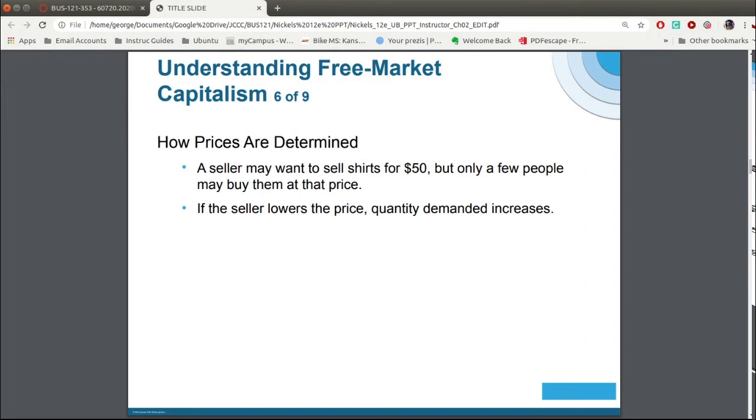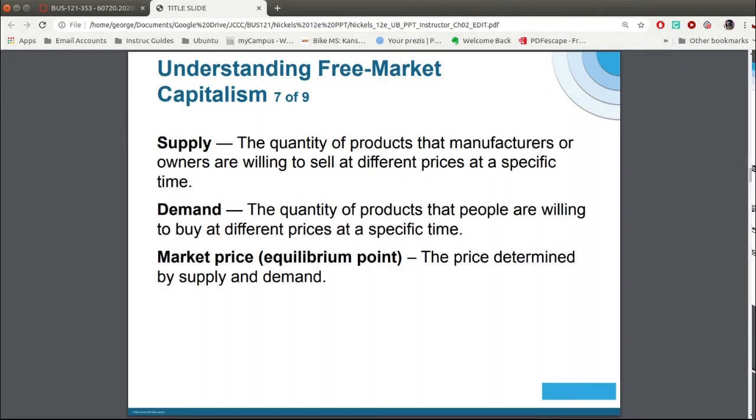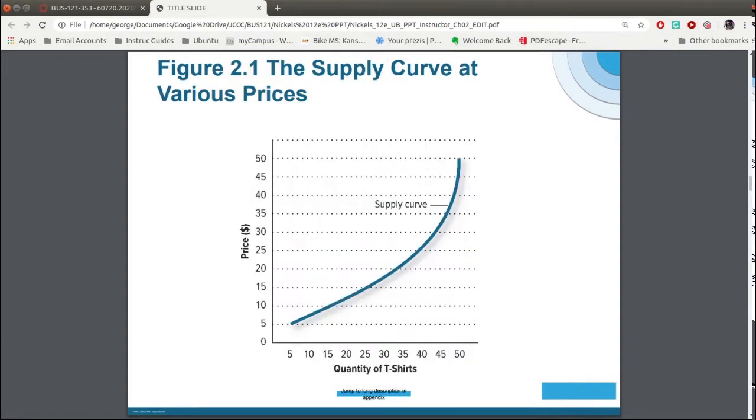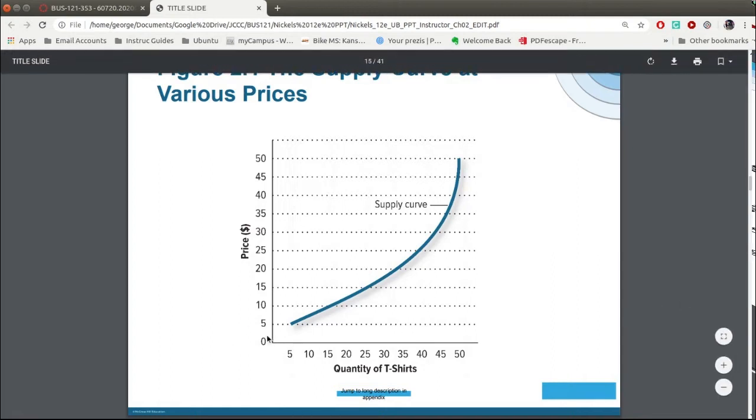So let's say that we're looking at somebody who wants to sell t-shirts, okay? You're going to have this idea of supply and demand, and the idea of a market price, which will be the equilibrium point, where the supply that you have will be consumed by the amount of demand that's out there for that particular price. Think about it. If you're making t-shirts, you might be willing to sell a few at about $5. But if people are willing to pay $50 for them, man, you're going to produce the heck out of those things because you're going to be making all kinds of money on that.